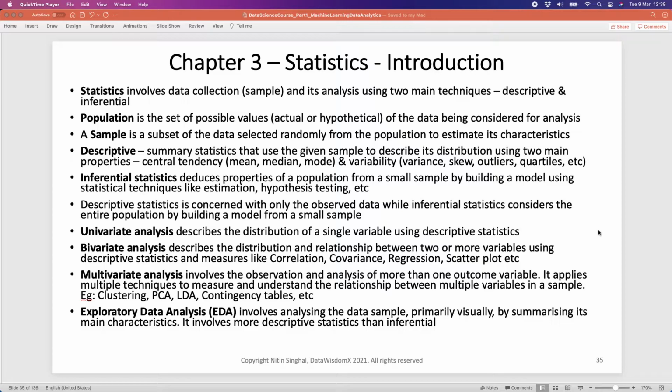Descriptive is effectively summary statistics for a given sample. It describes what the sample is. It gives information about its distribution and its main properties. If you remember basic high school maths and statistics, you must have calculated the mean, or the average, of a group of numbers. So if you had 100 students in a class and you wanted to know the average height of that class, you'd sum it up, divide by the number of students, and you get the average. That gives you some idea of what an average student's height would be.